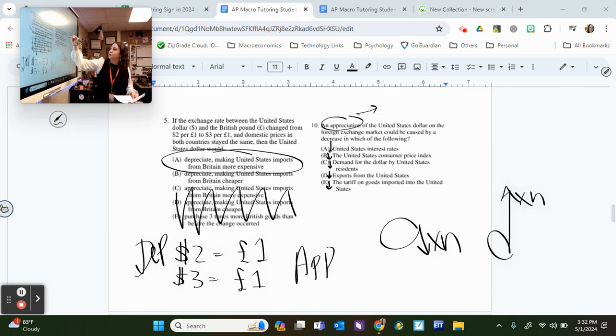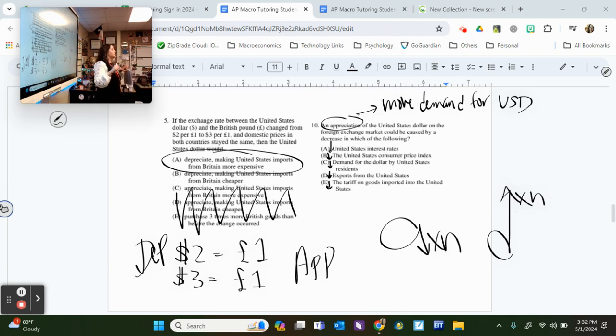So a decrease in which of those causes the currency to appreciate. So remember, the appreciation means that there's more demand for the US dollar. So people want the US dollar. So which of these things going down will make people want the US dollar? Okay. I was going to say there's one that we can eliminate really easily, but there really isn't any that we can eliminate really easily. But let's look at A.